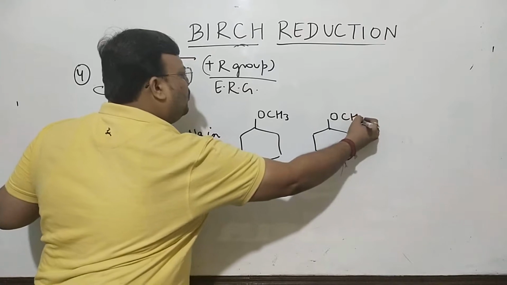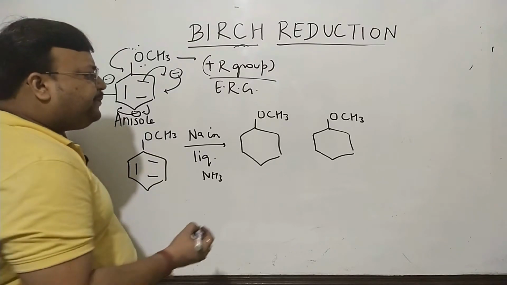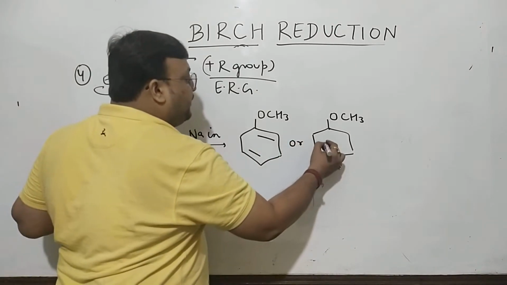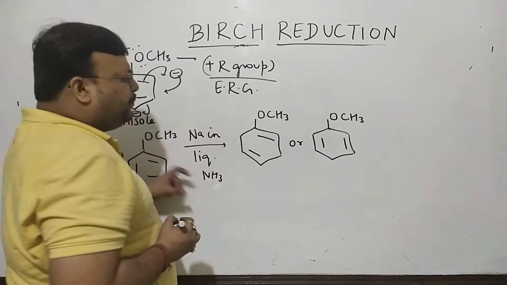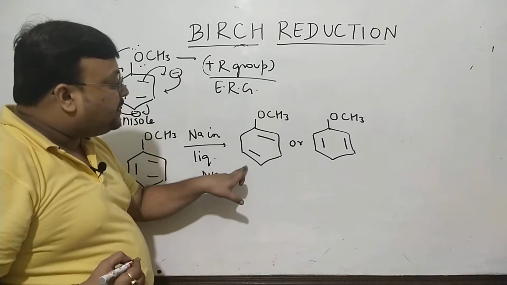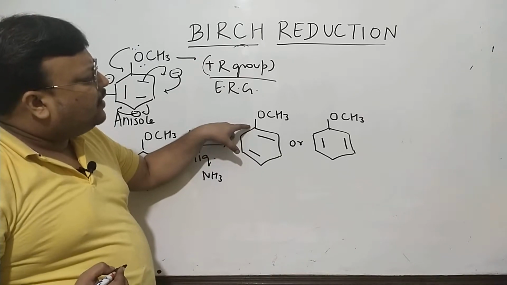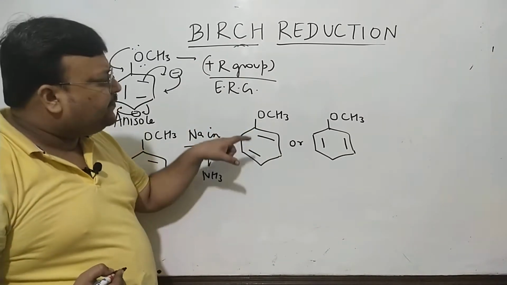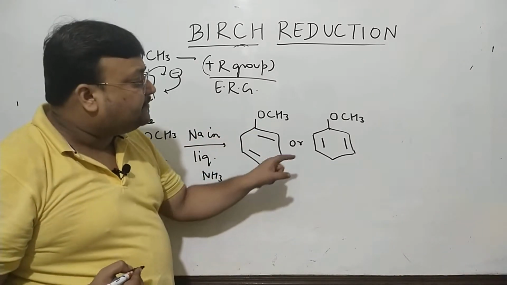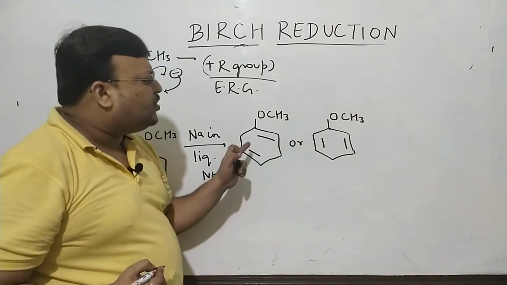Previously, there was no attachment, all carbon atoms were equal. Now, with a group attached to the ring, you can either have a product like this, or you can have a product like this. See, the difference is both are non-conjugated dienes, but this happens to be a non-conjugated diene where the carbon bearing the pi bond is the carbon having the group as well. Or in other words, the carbon to which OCH3 is attached, that carbon bears the pi bond as well. Whereas here the carbon having the OCH3 group does not bear the pi bond. Naturally, these two are isomers.